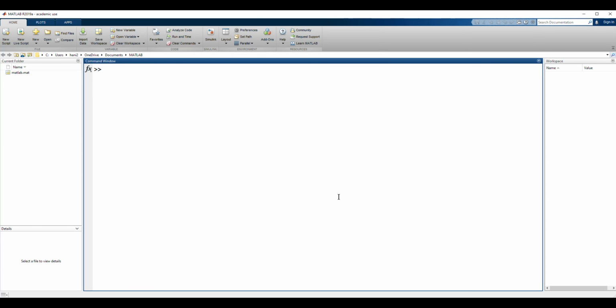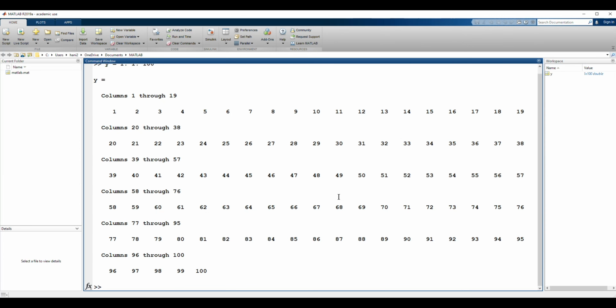So I'm going to start with the vector y, just like that. To generate a vector y, we can use many functions. The first way, for example, is to have the initial point, the step, and the last point. So we can have a vector in this way, and this vector is a linear vector. It means that we have the same step size and there is no change in the steps, right? And this is one way.